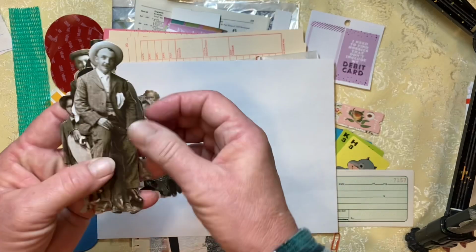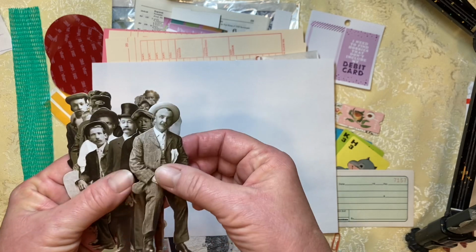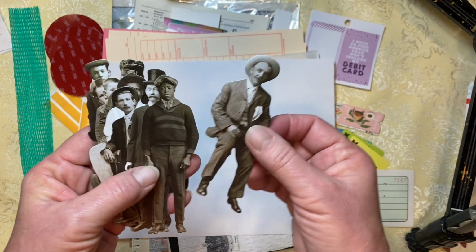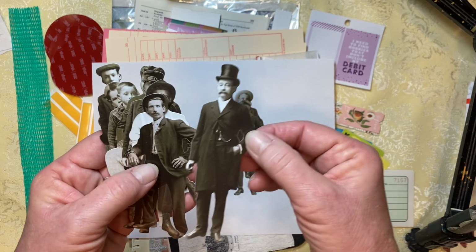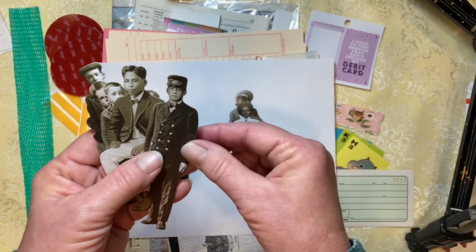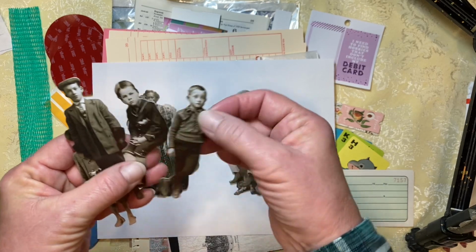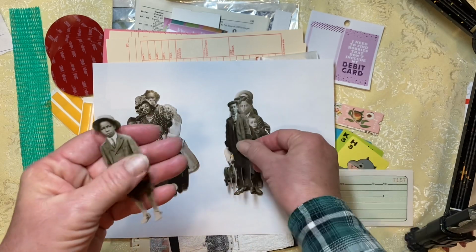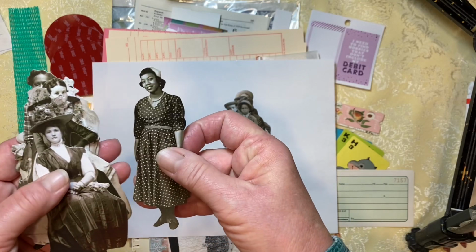I'll just kind of run through them now. Each of these kits will have different people in them because, like I said, I just split them up. But you won't have duplicates in your kit, or you should not. So we'll just look through this kit really quickly. And in each kit, I did make sure that there were standing people and sitting people, because it's kind of fun to sit people on something. And then we're getting into our little boys here. I wanted to make sure that you had a variety in case you wanted to try it, because I watch people use them and I think they look like they are fun.